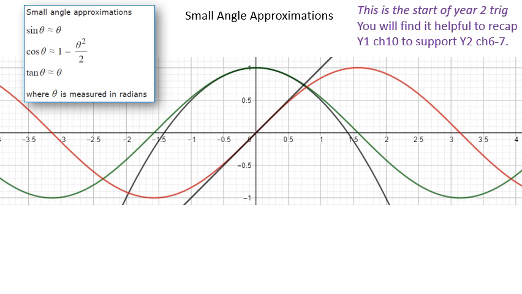These are known as the small angle approximations. Sine of theta is roughly the same as theta. It's not just a straight line, this is the line y equals x. It has a gradient of 1, remember, when we're dealing in radians. Cos is 1 minus x squared over 2, the one we generated, and tan exactly the same. Tan of theta will be equal to theta, more or less, provided theta is small enough. And again, this all works and only works if theta is measured in radians. We can use this kind of thing to get approximate solutions for equations that would otherwise be too difficult to solve. x plus sine x equals something, for instance.